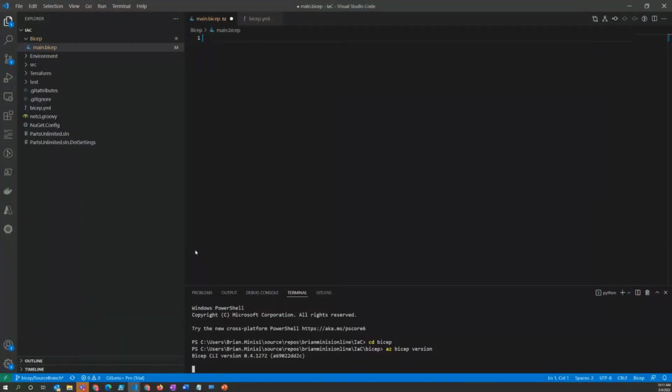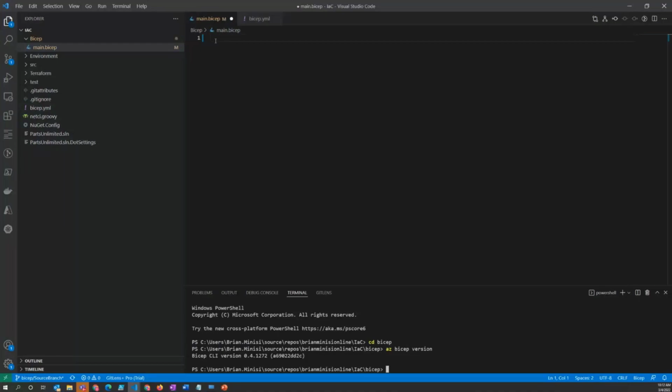Now, installing Bicep here, see it's 0.4. When you do something like AZ Bicep install, once you have AZCLI installed, it will install Bicep and make it available within Visual Studio Code. If you want to use it in PowerShell too, the paths are not set up correctly, so you need to install Bicep as an executable in order to get the path to work. That's how you can set up your environment, and you also have extensions for Visual Studio Code that will give you that great IntelliSense effect.